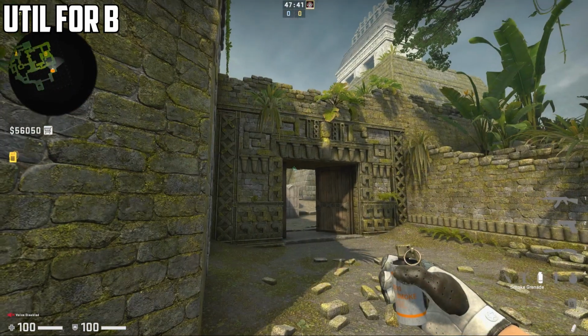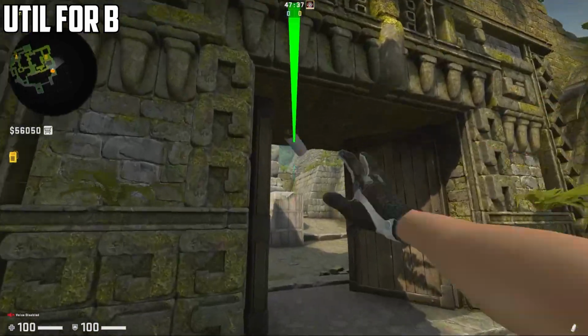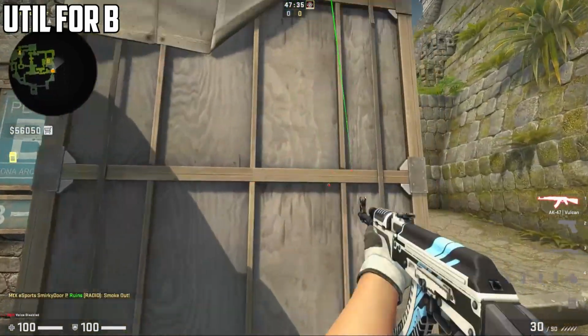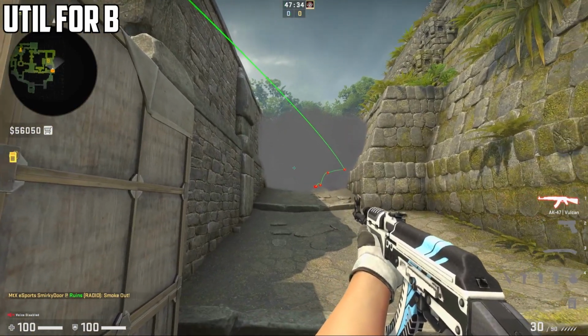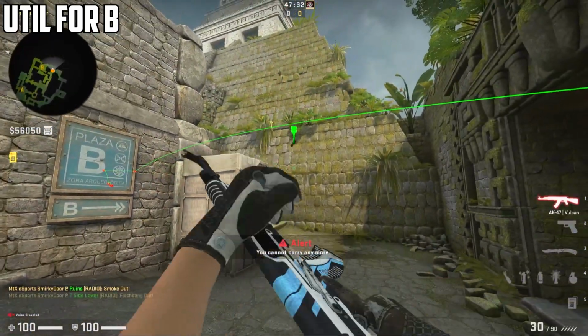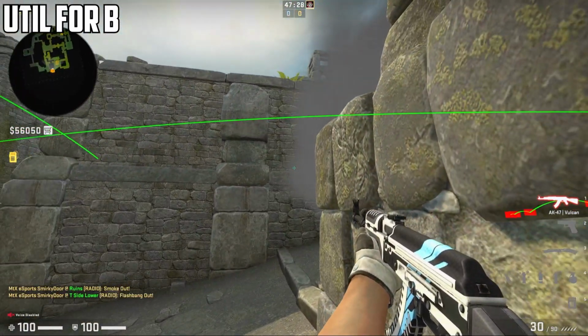Now for utility on B, for the ramp smoke that Hobbit uses, when you're coming towards the door, aim towards the left of the circle thing above the door. When you throw the smoke, you want to make sure that it hits this part of the wall. You want to do this just because then the smoke will land perfectly every time. You can then combine the smoke with a flash just to make sure that no CTs push, and you can also get into this corner like Nafany did.